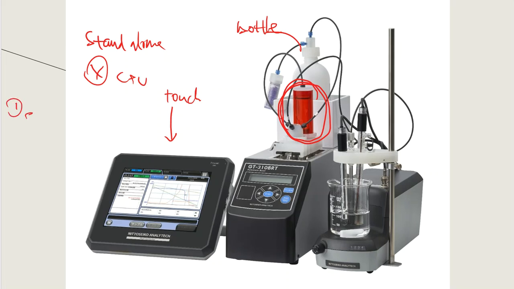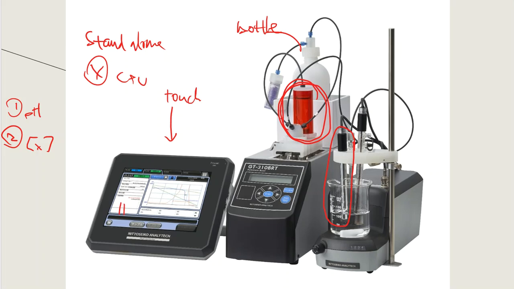Number one, it does use a pH probe, and that's what you're seeing over here to the side. There's our pH probe. That means it's got to be calibrated, and we often do that first. Number two, we load our titrant in, just like we do with the burette. And that titrant, we have to standardize it, which means we have to calculate the known concentration of the titrant that was loaded up on the machine. So the titrant bottle is filled. We go through a standardization process.